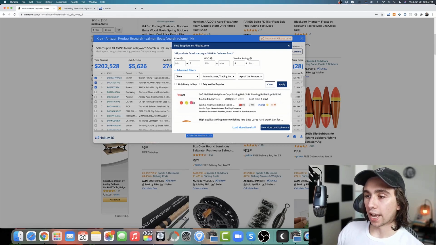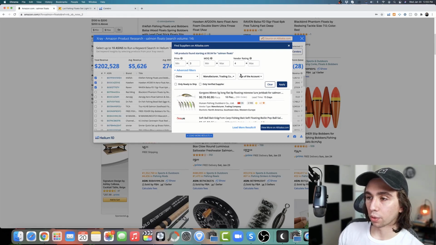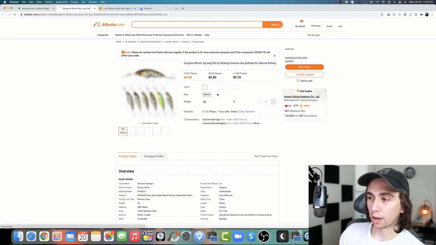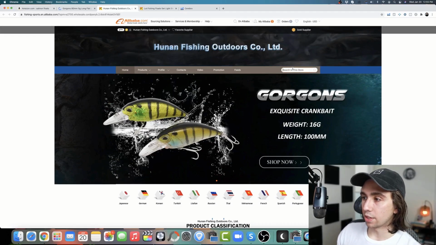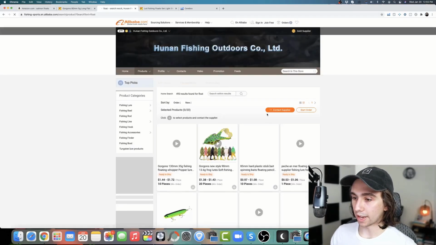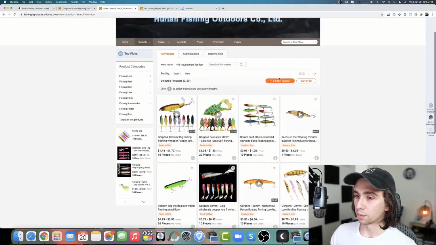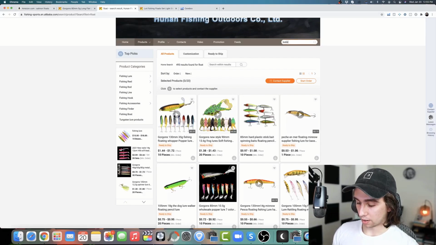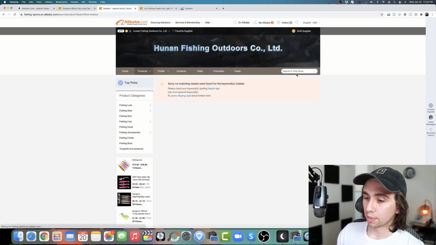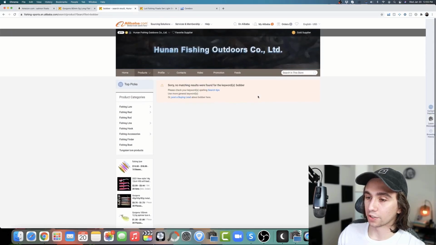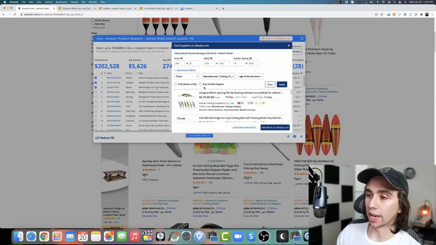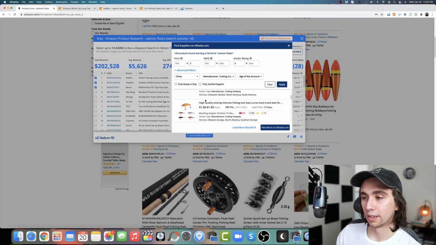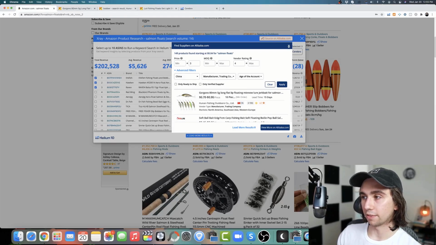Now maybe we don't see exactly what we're looking for right here, but if we know they're ranked in this category, we could then go to this company's profile. We could click right here. They're a fishing storefront. And then maybe we search float, or maybe if that doesn't work, we search bobber, right? So we can come in here, we could go search bobber. And this supplier doesn't happen to have anything. Just off that quick search, they might have something further in there. But either way, you're getting a list of the top suppliers just right natively within this tool.